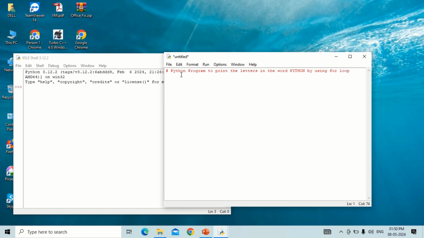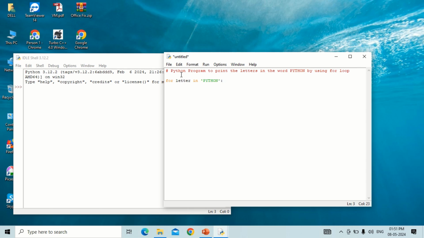This is a comment. So now, starting off the program, I will write for, it should be lowercase, space, then the control variable is letter, space, in. As I told here, it can be a sequence or it can be a range function, and here it can be a data type of type string, and this value can be numeric also. So here I will write a string within single quotes as Python, P-Y-T-H-O-N, close the single quotes, then afterwards a colon.